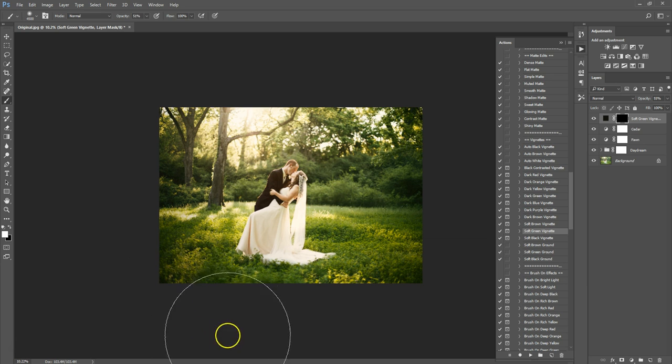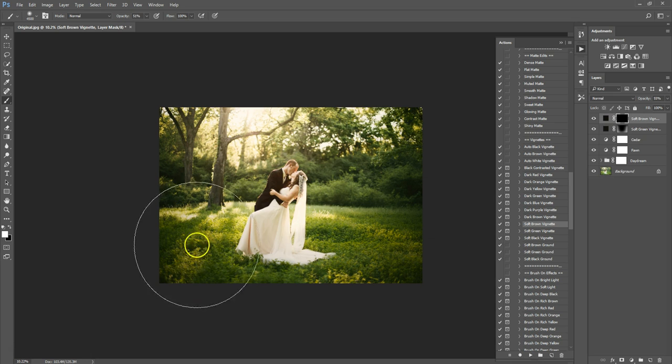I don't want to go too far to the middle of the picture. I definitely don't want it to get too much on her dress or anything like that. But already you see it's kind of drawing your eyes to the middle of the image. But I'm going to do one more. I'm going to do the soft brown vignette, and that way I can let it go more inside the picture. I'm not going to get too much green really on her dress or anything, but I can get a little bit of a soft, dramatic, darker look going on.